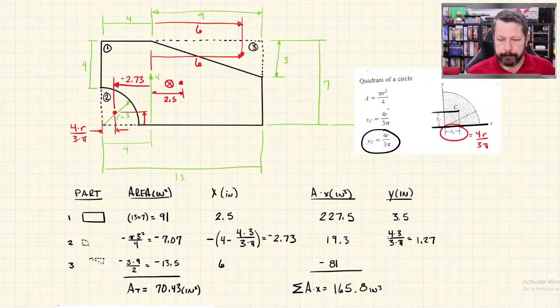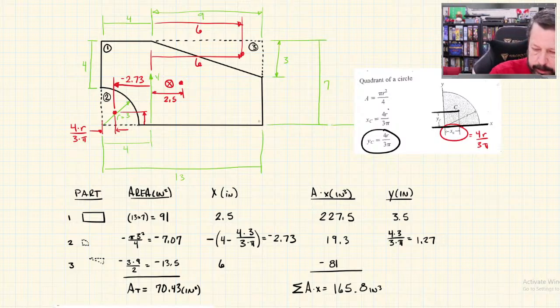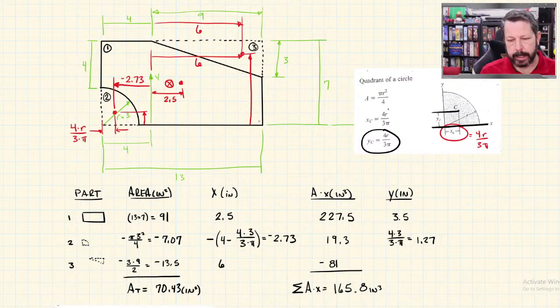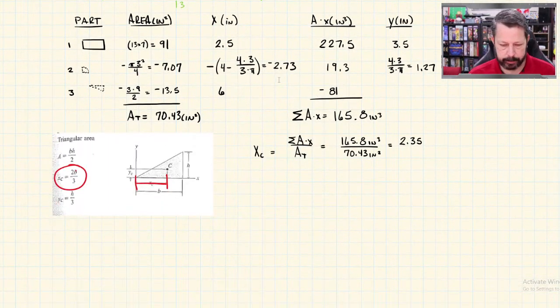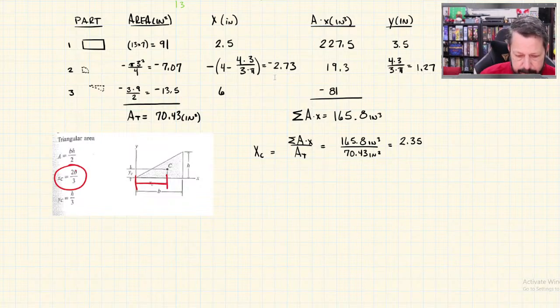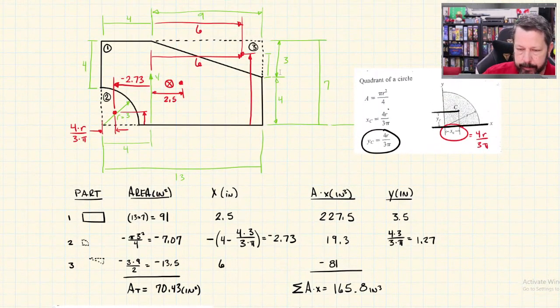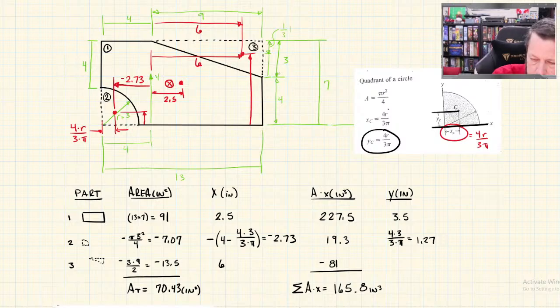Okay. For the triangle, I need to start at the x-axis and measure up to there. So it's a positive value, and it is this distance, which is 4, plus that distance, which is, consult my chart here. So this one's a little bit tricky. If I look at the picture, it shows me y sub c, and y sub c is 1/3 of the height. But if I look at what I'm actually using, that's giving me this distance, which is 1/3 of the height. I need the other part of that. I need 2/3 of the height.